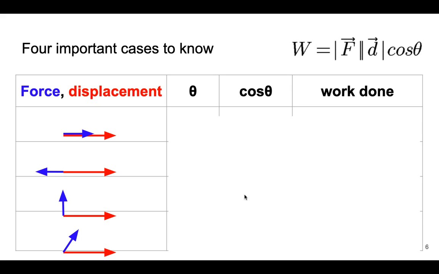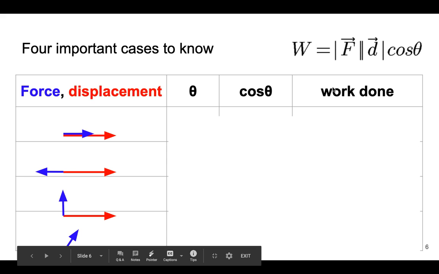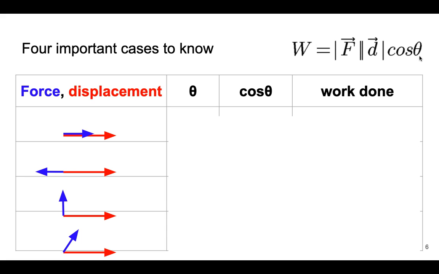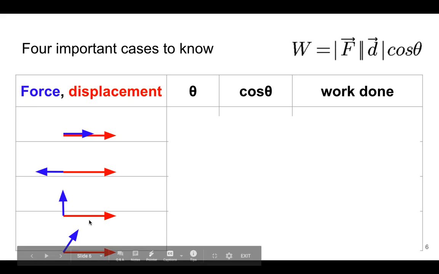So theta is 90. Cosine of 90 degrees is 0, which means when we figure out what kind of work this force is doing, you're going to have a positive times 0. Your answer is 0. There's no work being done in this case. Just to be clear, some people don't like this idea. They struggle with it. Your force is not 0. Your displacement is not 0. But the angle between them is 90. Cosine of 90 is 0. So this force is not going to do any work. The same thing would also be true if you had a force going down. In this case, you would call that angle -90.